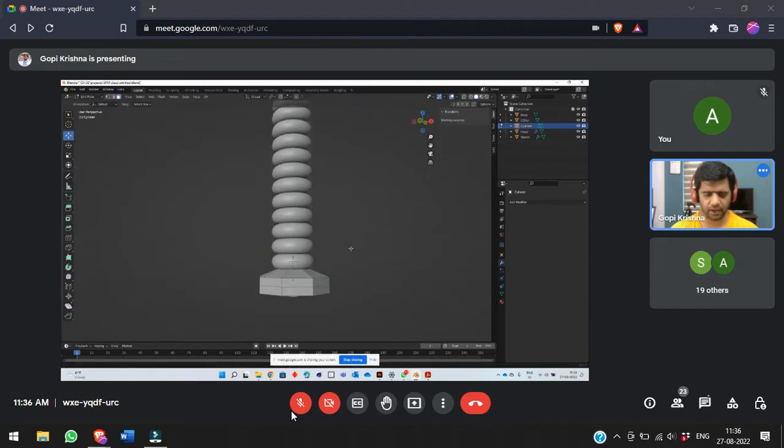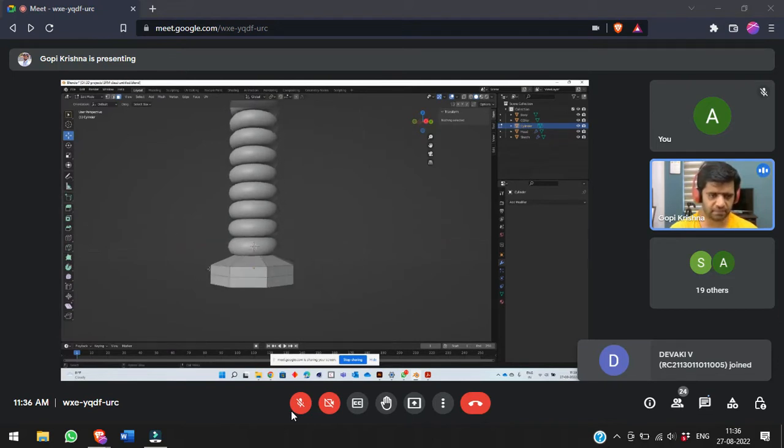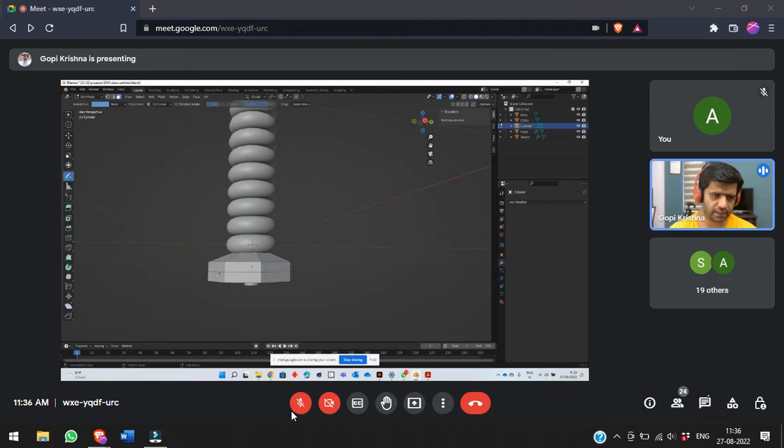Now I need to create an indentation here. I need this to go like this, or maybe like this side.